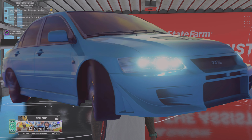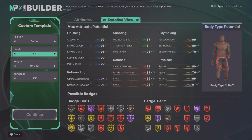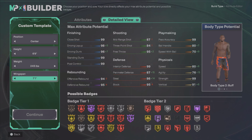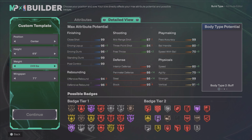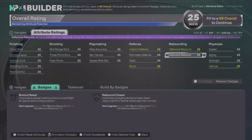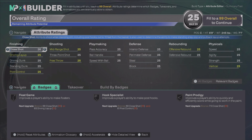Alright, so now we're back in the builder. You're gonna drop 5 pounds, but it's gonna make a world of difference, right? So what we're chasing here, if I go 50, we could go 54, but I still think the most optimal way is to do 245, because we won't really be using strength like this, so ain't no reason to go that high of a weight. So next thing you want to do, close shot 77, this will stay the same.